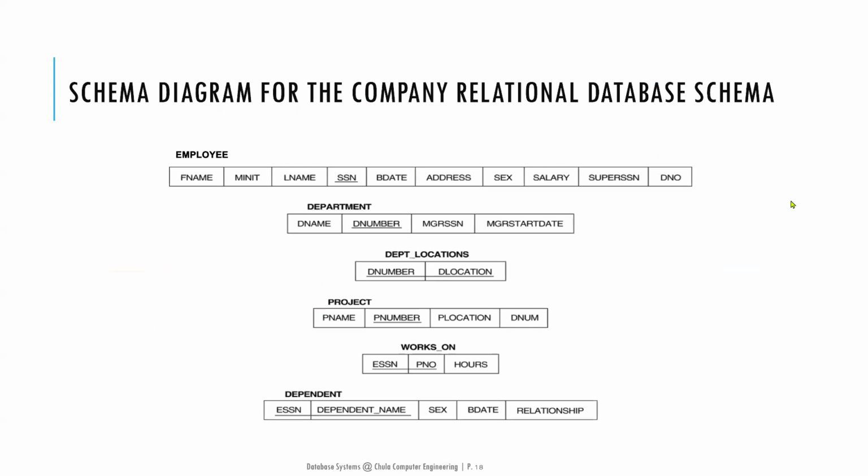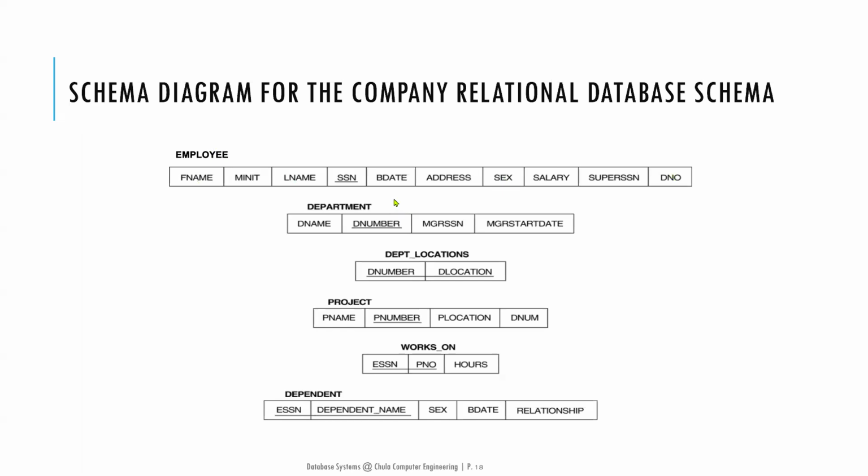Now we have already finished our three constraints there. Let's take a look at how we are going to use it. For example, I have a schema diagram of a company relational database here. The first relation is called employee. And within the employee, we have attributes, right? We have name, initial, so and so.